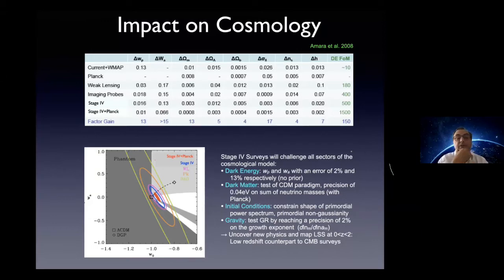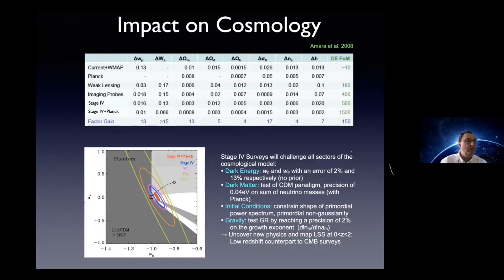On other parameters, like dark energy, which was one of the main drivers for these experiments, the constraints are very strong. But generally, the thing to keep in mind is that the large-scale structure surveys will eventually get, on their own, precisions comparable to the CMB. And of course, if you combine the CMB and the large-scale structure surveys, which is shown on the stage 4 plus Planck line, for example, then you get even higher precision and, of course, a lot of checks on systematics. So this will give us very strong constraints on all the parameters, including the primordial parameters, like the early universe parameter NS, its running, and primordial non-Gaussianity.